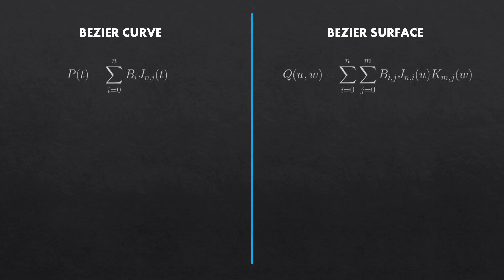I want to first compare it to the Bezier curve definition. Here you can see that now we have two summations. It might look difficult but it's actually really not.